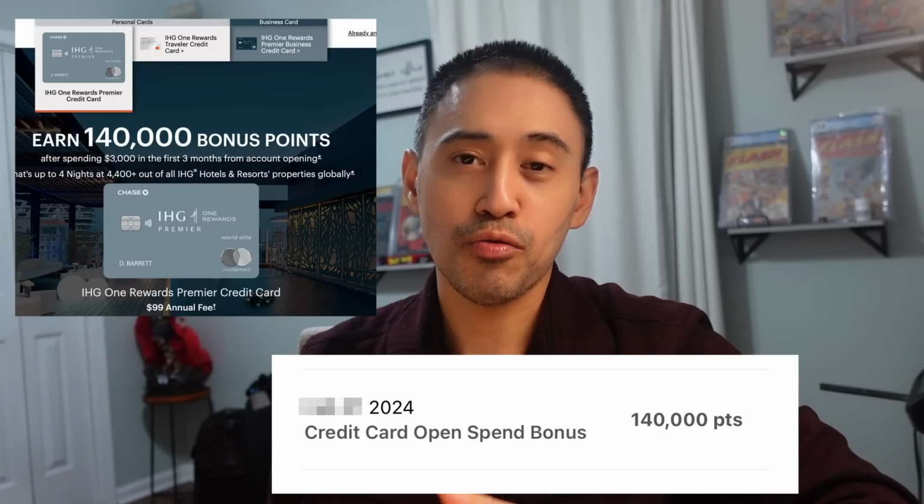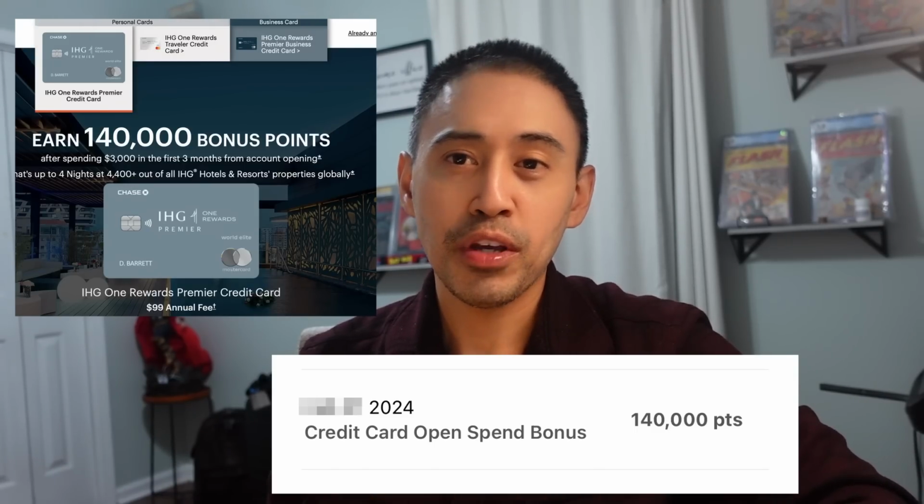And just in case you're still around, here are some of the perks of the card if you're not aware. The standard welcome offer for this kind of card I got was 140,000 points for $3,000 spent in 3 months. And you can see it fluctuate as high as around 165 or 175 during several times of the year. So make a note of that.